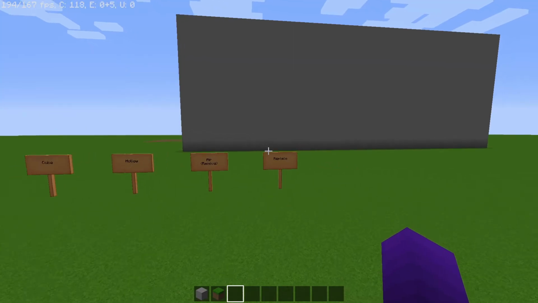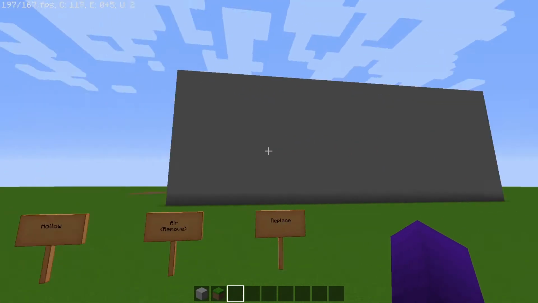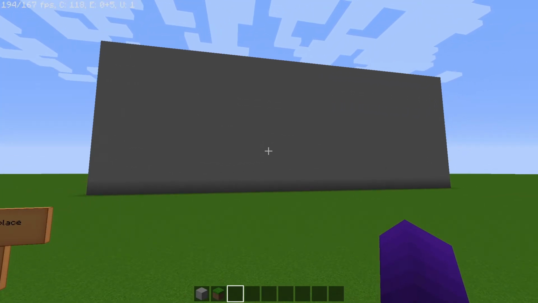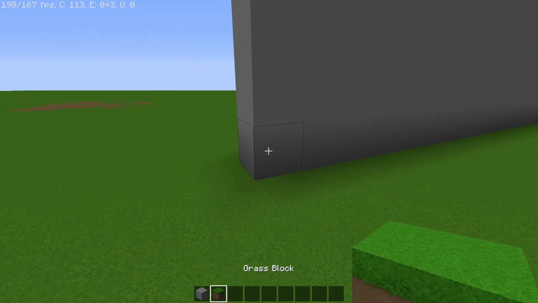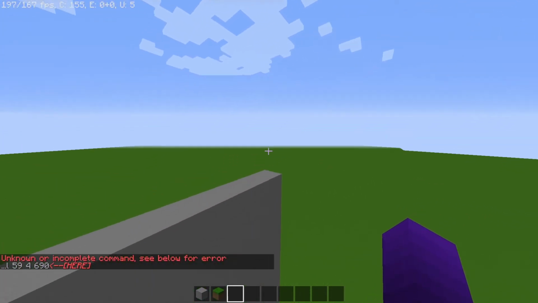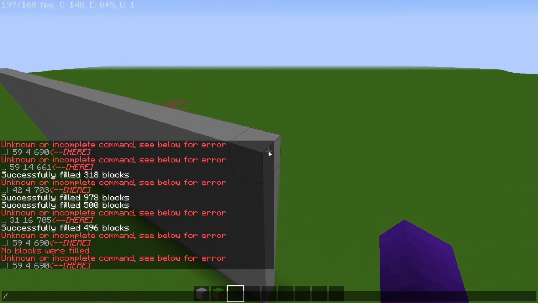And the last thing I want to show you guys today is how to use the replace command using /fill. Now, let's say I don't want this wall to be stone, let's say I want this to be a wall of gold, for instance. It's the exact same process pretty much. You say /fill, tab down 3 times, enter, come all the way up to the top, or depending on how much you want to replace, you may not want to do the top, but I want to do the whole thing.